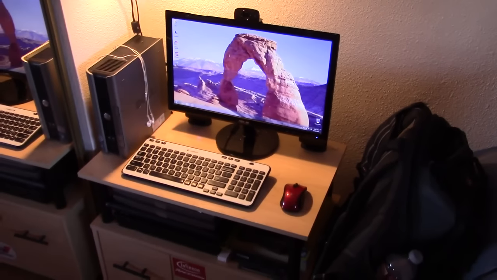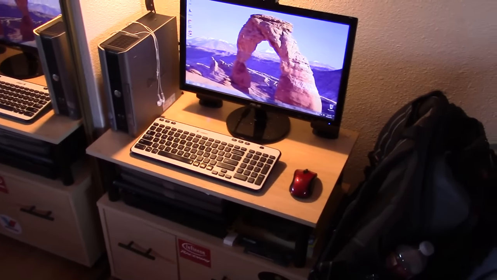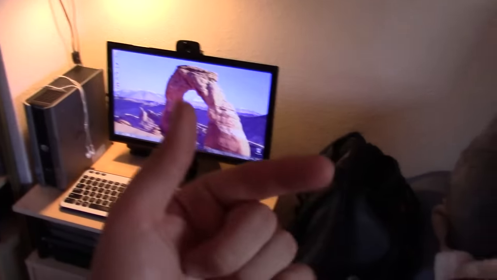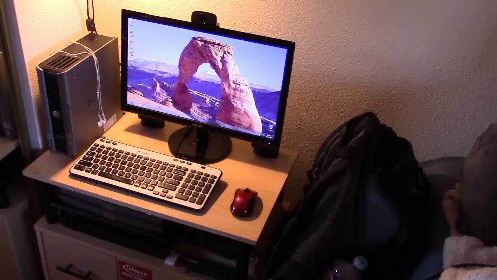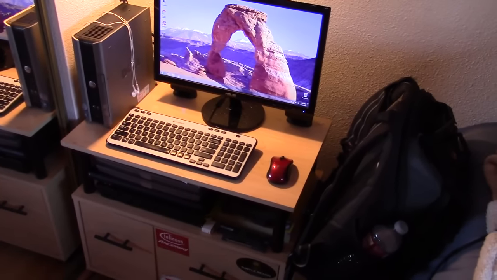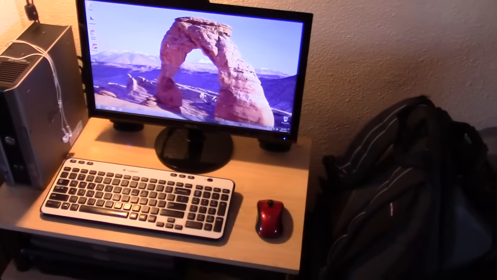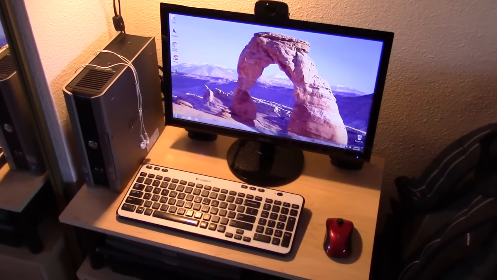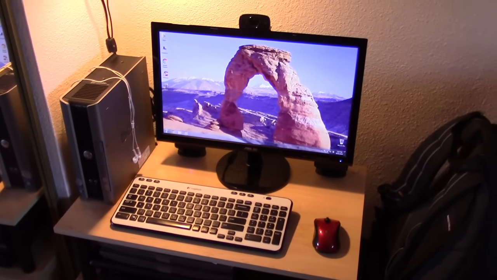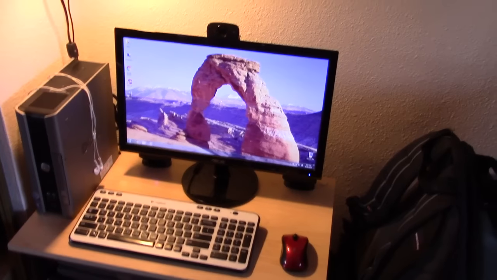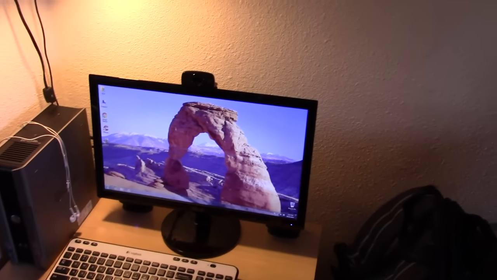I decided to take all of my old leftover peripherals. You may notice that monitor used to be on my desk over there. We'll get to that. Anyway, I took all of the old peripherals I had lying around. I used to use all of these as my main, but I upgraded over the years and kept the old ones. I set it all up, and now we have a nice little computer setup over here. I even have a webcam, because that's my old webcam.